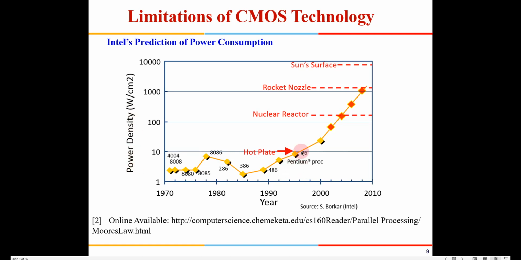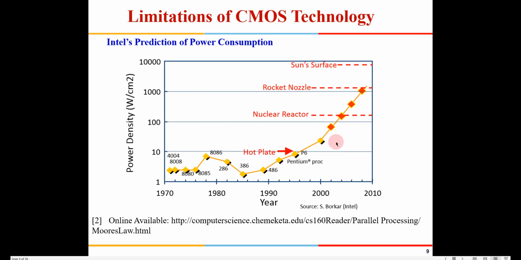So it was predicted that if we continue to put more and more transistors into a small chip area, then the ICs will start getting red hot, to the extent of getting as hot as a nuclear reactor or a rocket nozzle. But it has not actually gone up like this. A lot of things have been done to control the power dissipation in VLSI design. After 2002, you will see that this graph has not gone up, and we couldn't have allowed it to go so high.